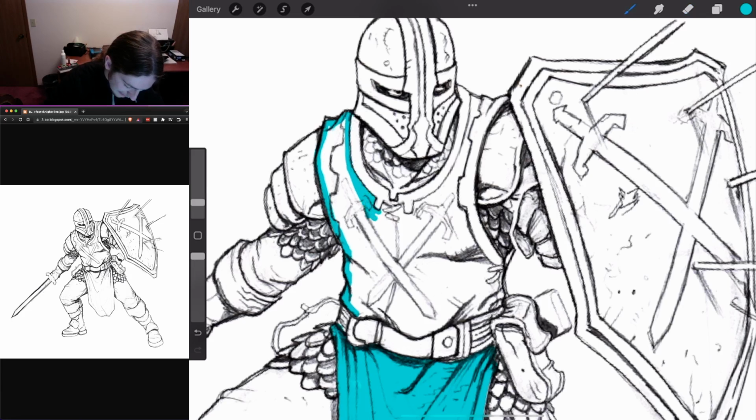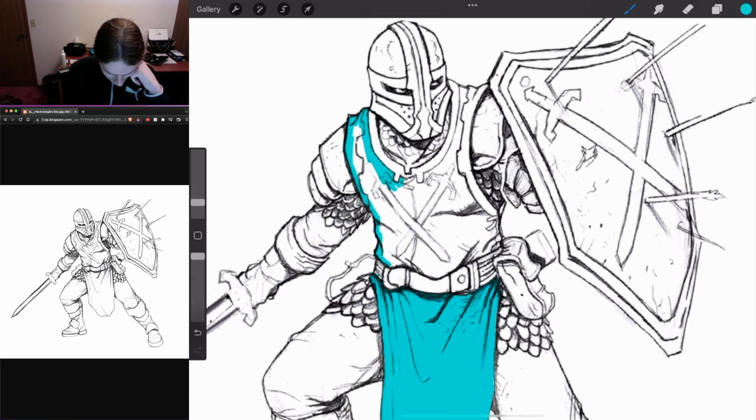Might even be able to play with colors that are close to these, so you can darken them or desaturate them a little more, maybe. But the idea is just to play around with different colors. Feel for what works, what doesn't. Maybe I'll even throw in a metal color in here for his armor.